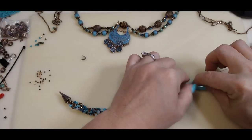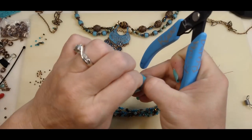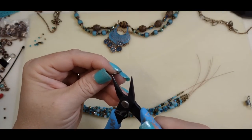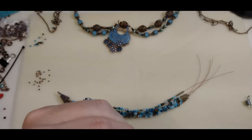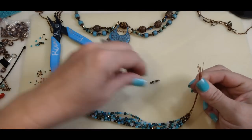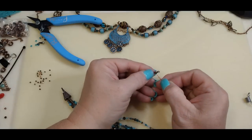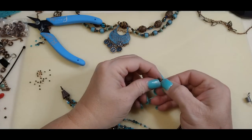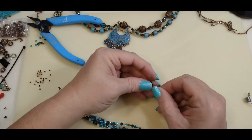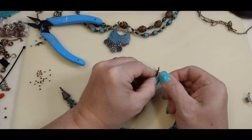Now I'm going to do the same thing. I should have done this a minute ago when I had my pliers out. I'm going to make the hole bigger in my clamshell cover. Now if you're using gunmetal and doing this project, you're good to go, because the gunmetal clamshell covers have really big holes in the bottom for some reason. I don't know why. But I'm going to make that one bigger. Okay. And I'm going to go ahead and put these through it. Just sticking them all through. There we go.